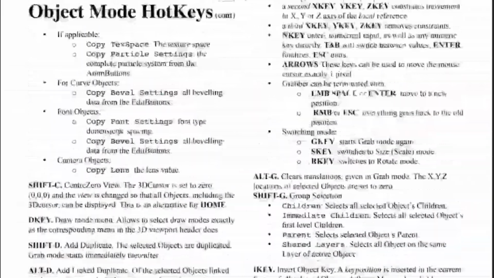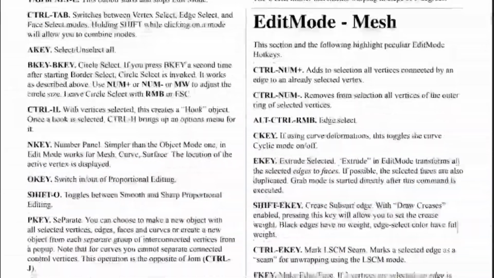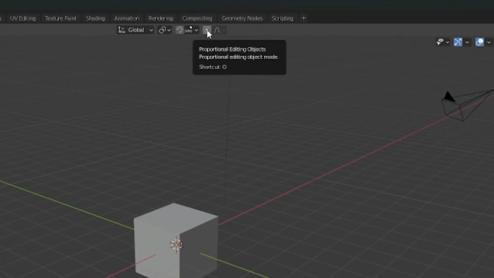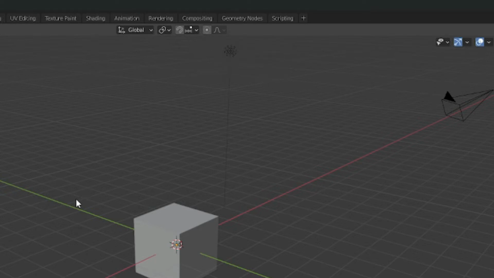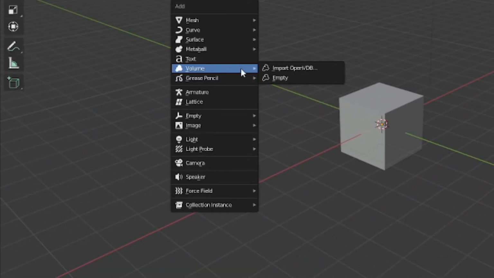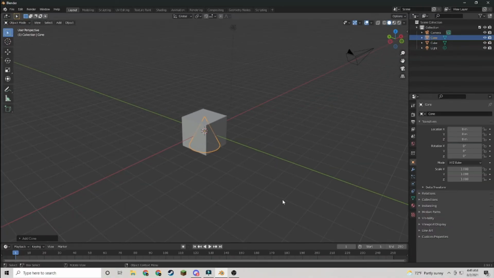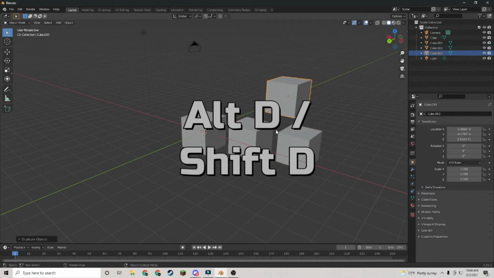There are plenty of more shortcuts in Blender, and it's difficult to remember them all at times. One thing you can do to help is if there's an action you want to know, hover your cursor over it and it will tell you its keyboard shortcut. In menus like Shift-A, where there is a list to choose from, the underlined letter or letters is what its quick access shortcut is.